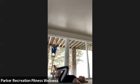Let them float over to the other side. Head turns away. And remember to keep the shoulders down and reach through the fingertips.